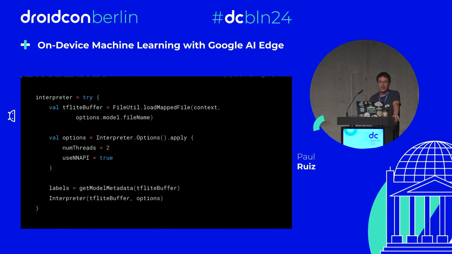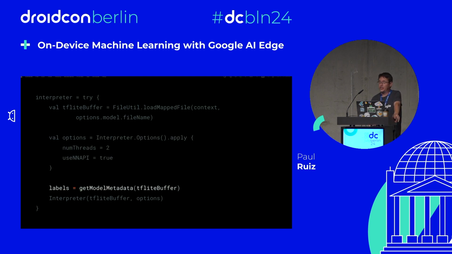So aside from importing the dependency, the first thing you'll need to do is create the interpreter object that does the actual inference. So you're going to need to load in the model file that will have to be stored locally on the device, because this is all on-device machine learning. Because nothing is going out to the cloud or anywhere else, it has to reference that model based off of it being saved in your assets folder or somewhere else on the device. You can then set some options like how many threads the interpreter should utilize, or whether or not it should try to run on specialized hardware for doing that inference, like your CPU, your GPU, NPU, what have you.